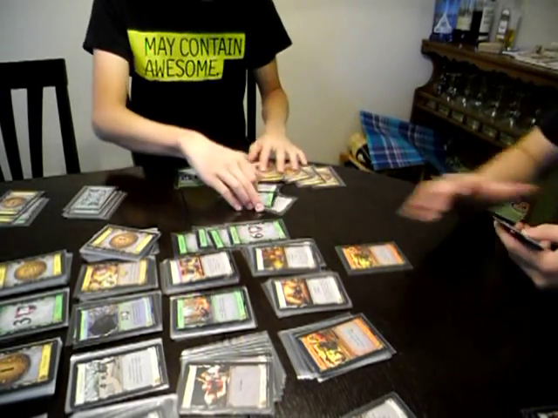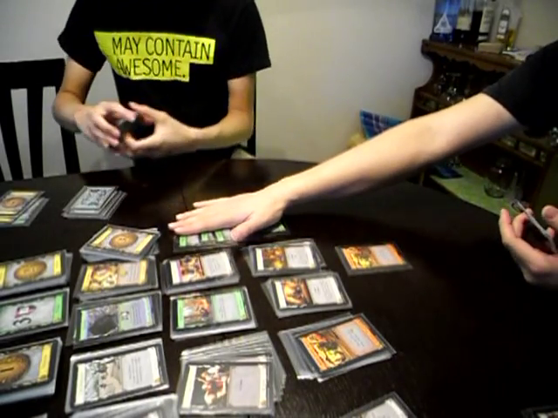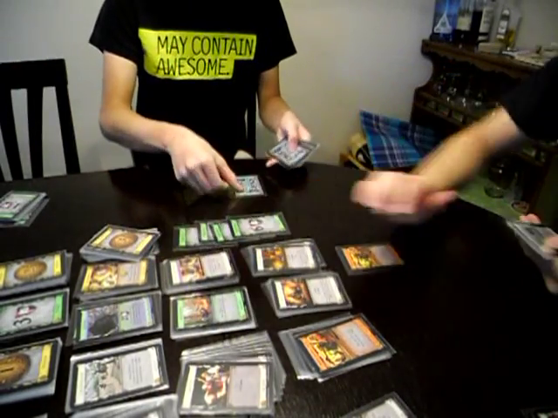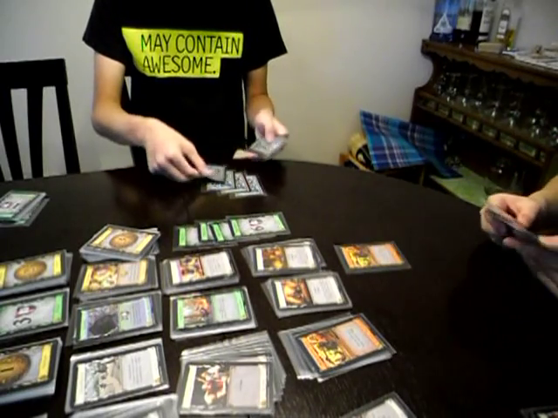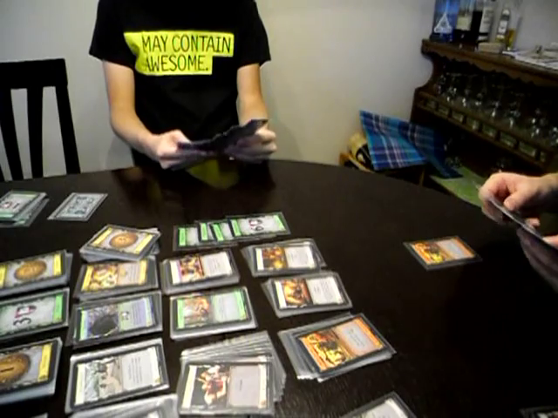Okay, alright. So Provinces are dwindling. There's four left. So remember, the game will end when all the Provinces are gone or three of these piles are empty. Alright, so Merchant Ship triggers. And then I'll get to take my turn.